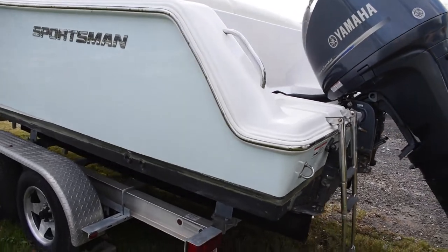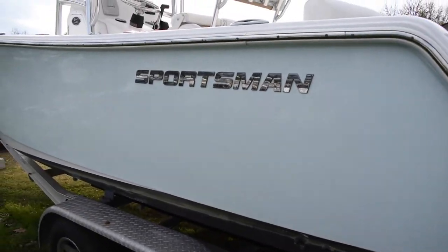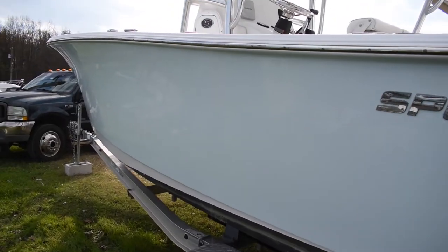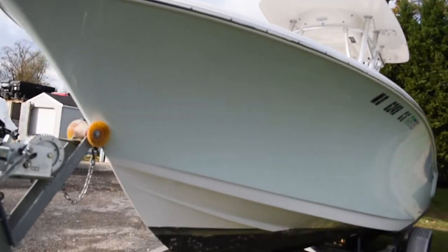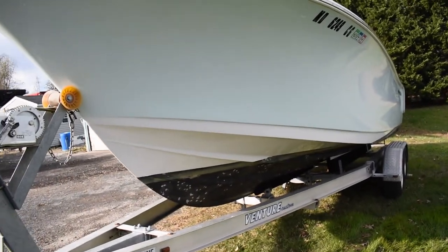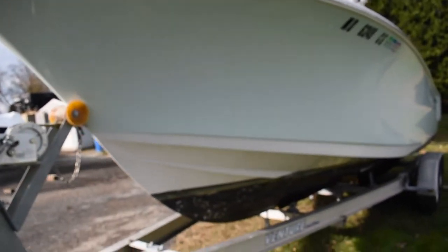Engine only has 171 hours on it. Hull has a nice shine. It's a light blue hull. No major scratches or gel coat issues. Previous owner stored the boat in the water, so it does have bottom paint that needs to be freshened up if somebody's going to leave it in the water next season.